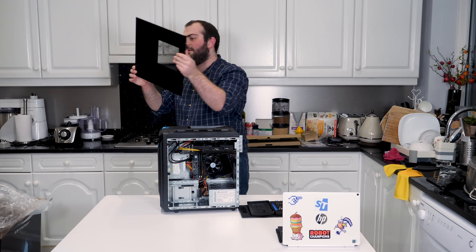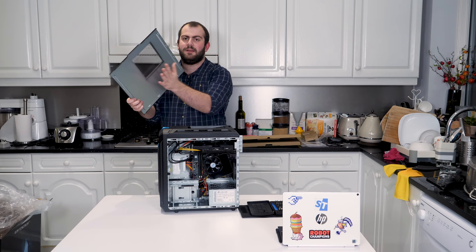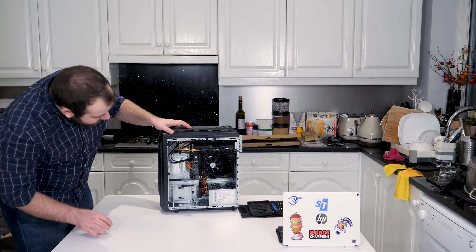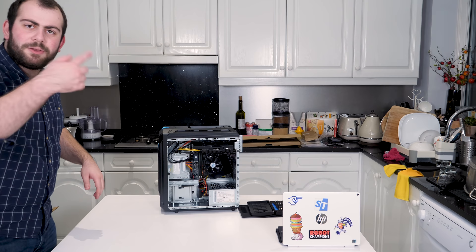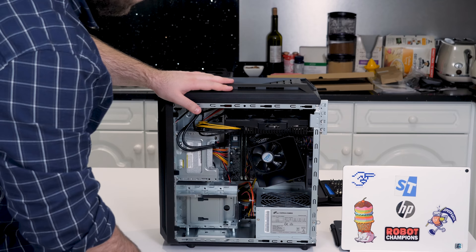Just a bit of cost saving — they haven't painted the inside of the side panels, which kind of makes sense because you're never going to see it. We will find quite a few features like this, as well as things like Chinese no-name power supplies. Looking in here — let's get a bit closer — it's actually remarkably well laid out. There's clearly some level of cable management.